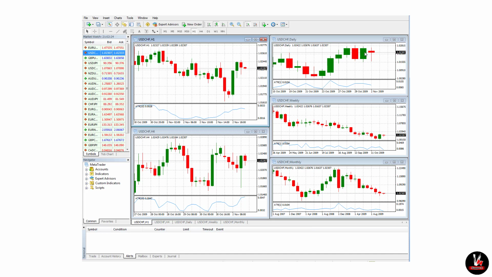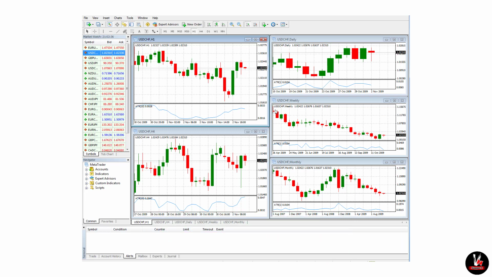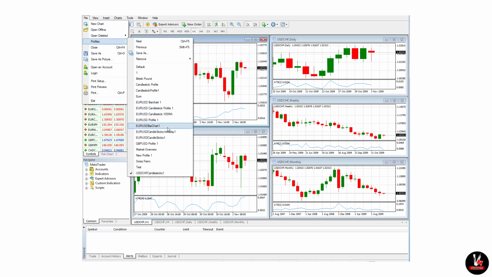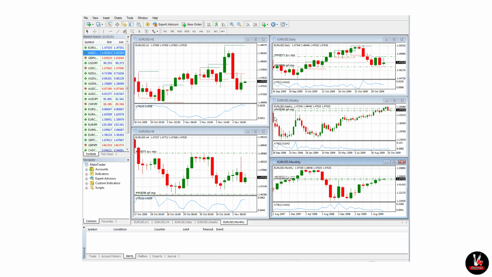Now here's something that you'll notice when we do this: all the trading lines from our orders showing where our orders would be are gone. That's because we don't have any orders in this particular currency pair, but we do have orders in the euro dollar US dollar. Just pop back over, go to Profiles. Okay.